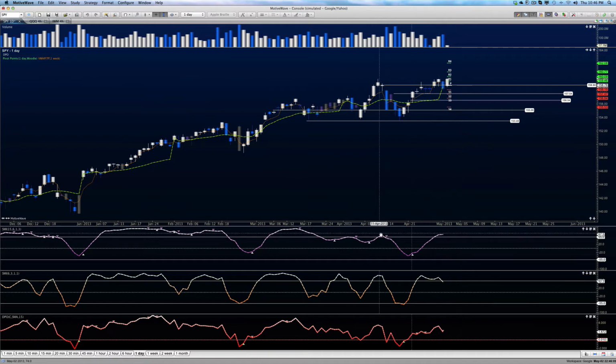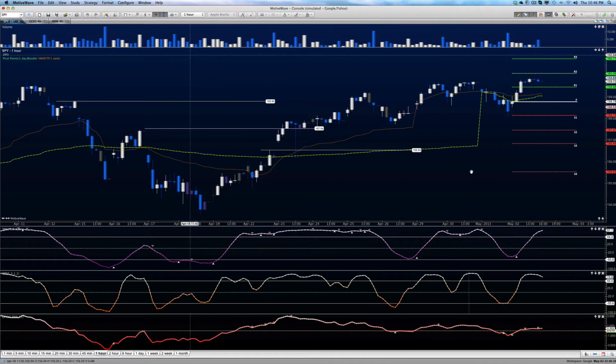They all are. When the SMI gets into these levels, pretty good likelihood that it's pulling back into support. I didn't say it was rolling over, but it is time to pull back into support, so keep your eyeballs out for that. Let's go to the hourly very quickly, and we can see the same sort of things happening here. Rolling very close to zero. I hate it when the DPO is like that. Means choppiness, right? DPO close to zero like that, it means chop.